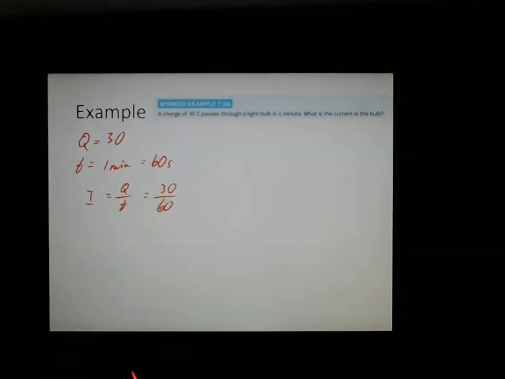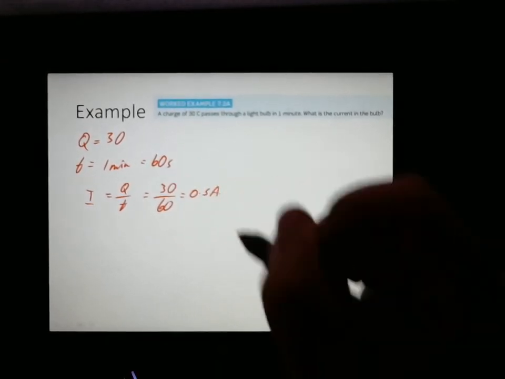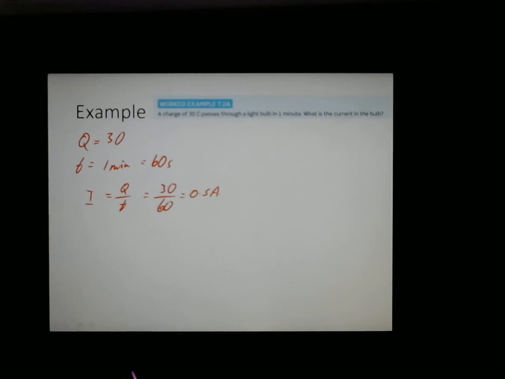I do know that the formula on the previous page, and I believe the formula booklet does this, uses lowercase q. It doesn't really matter in this case if you use uppercase Q, because you're going to be using uppercase Q for charge when we get to electromagnetism anyway. So everyone sort of just interchanges it quite easily. Don't stress about it. And we can see here this must be an amperage of 0.5 coulomb. Okay, pretty straightforward. Let's have a look at the next one.